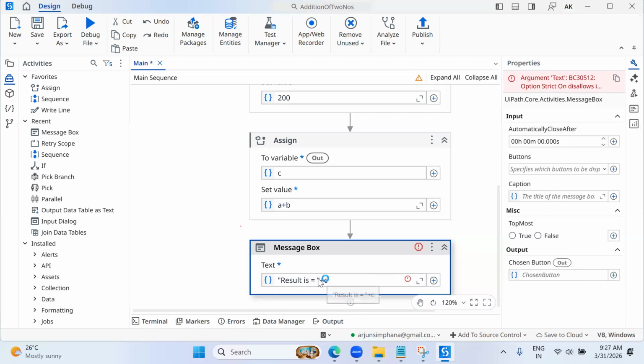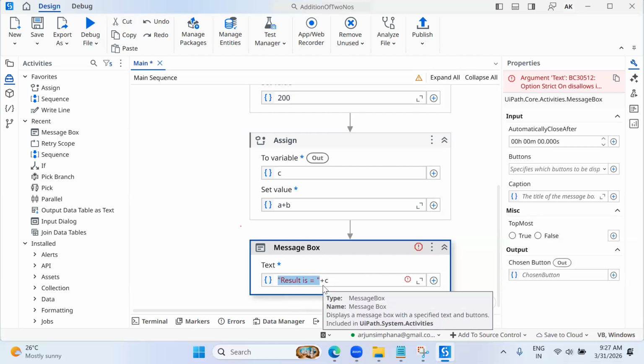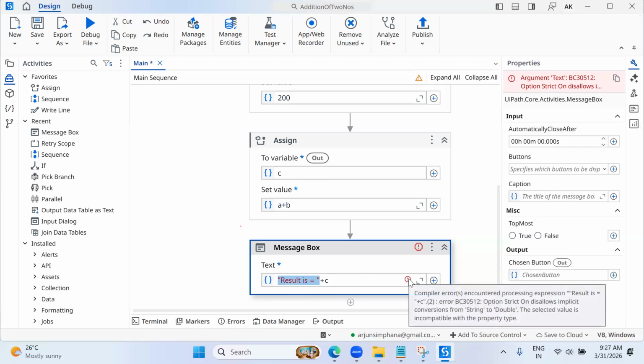See, before this variable, we have a string, right? By using plus operator, we are adding another variable here. Both these variables are integer type. Before the plus operator, this is a string, right? That's why you are getting that error message.